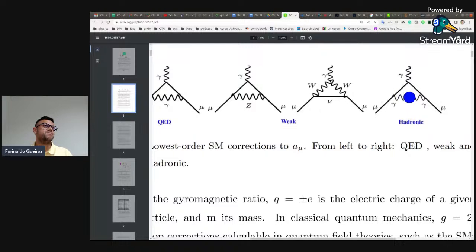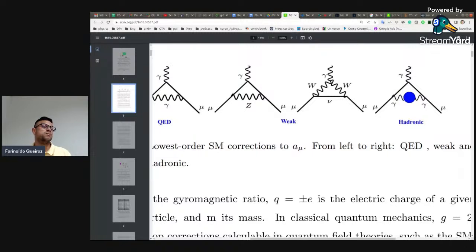It's not solid in the sense that it's solid, but it's not precise enough. So there are what we call theoretical systematic uncertainties in the standard model calculation. They are not easy to assess. And at this point, several groups have computed this diagram, and they found different results. So it's hard to quantify precisely the standard model theoretical prediction for A mu.